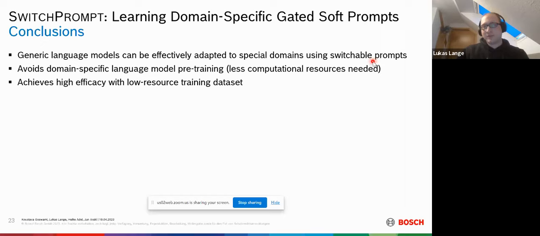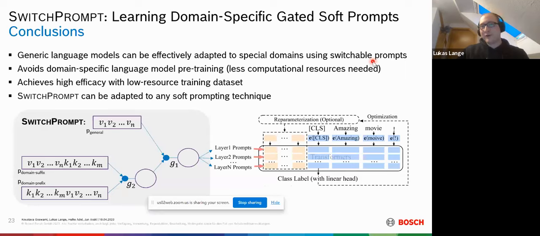These models, in particular the prompting models, are very good for few-shot settings because this is one of the cool properties of prompting. And now we can also combine prompting with domain specialization, but it also works in the full training data. But the difference is smaller compared to fine-tuning. And overall, what you have seen today is the SwitchPrompt method. You've seen the way how we integrate domain-specific information with keywords into this. We let the model decide which information to include over the gates. And today you have only seen experiments where we included it in p-tuning version 2. I mean, it's totally independent of the soft prompting method. So we might also apply it to p-tuning version 3 or whatever comes up next. So I think that is a very important point that speaks for our SwitchPrompt.